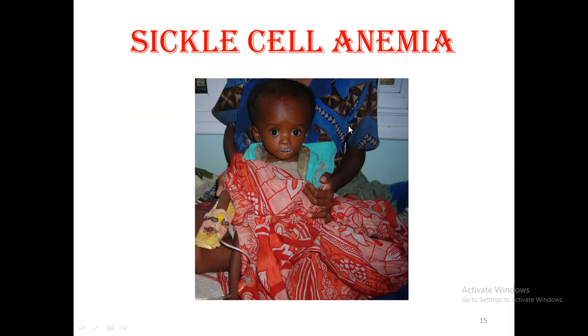Let us first discuss the qualitative defect, sickle cell anemia. Sickle cell anemia is more common in the African race. It's very common in the African Americans. It's very common in the Negroid race, etc. This little baby is suffering from thalassemia major, and as you can see, she has come to get a blood transfusion.